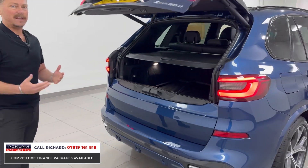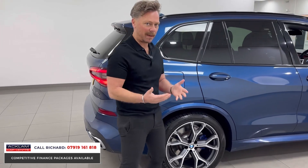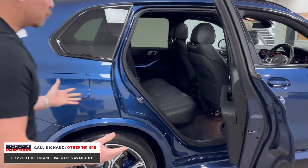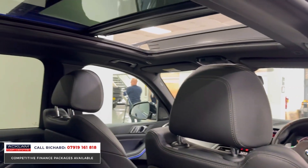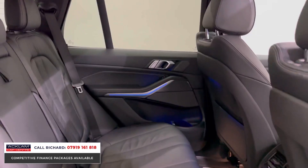When I say value for money, please check out the price — it looks fabulous and I mean great value for money. The Sky Lounge roof is a big feature on an X5; a lot of them out there don't come with that around this price bracket. The Sky Lounge gives you individual LED lights which look great and light up at night.